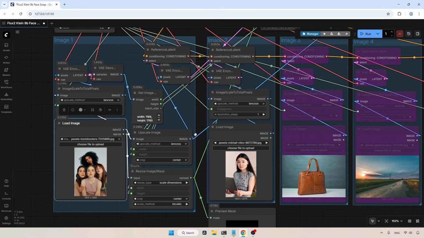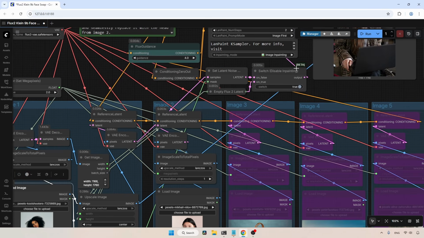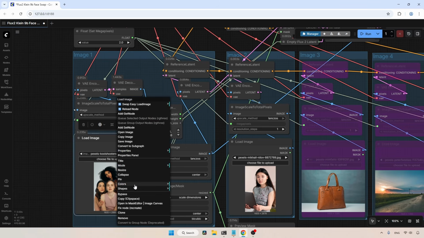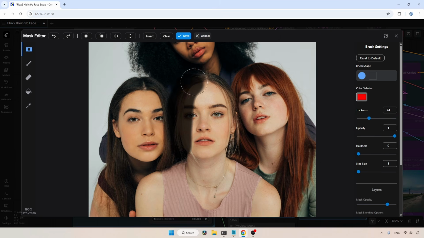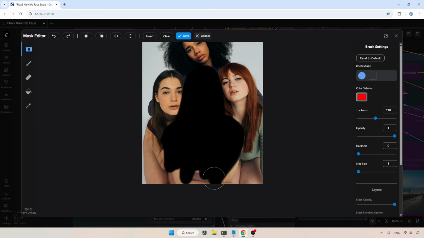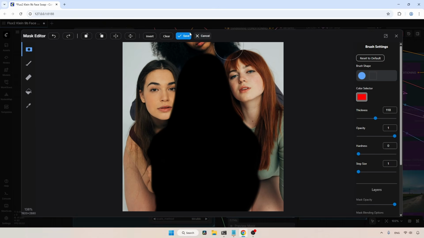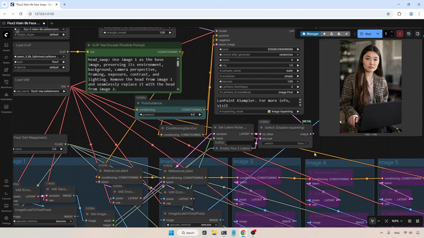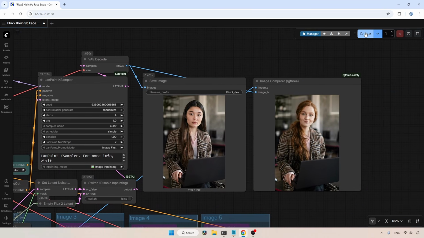First, we need to enable the inpainting mode by turning the switch from true to false in the Switch Disable Inpainting node. Next, we need to draw a mask around the person whose face we are going to change. Let's open the image in the mask editor. Use the mask brush to draw a mask around her. Because we are replacing the entire head and the hair, we have to make sure the mask is big enough to fit the entire change. Now let's save the mask. We are ready to go and we do not need to change the prompt. Let's run the workflow and see the result.